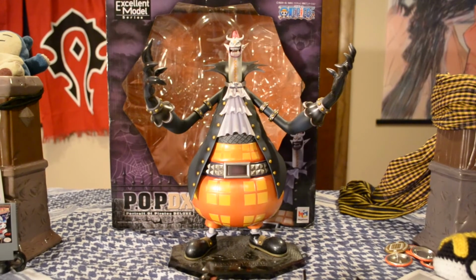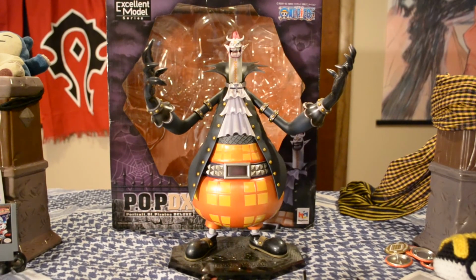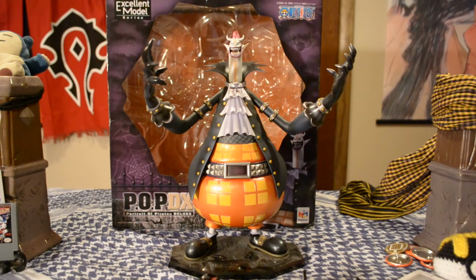Of course, that is subject to change depending on the seasons, depending on if he returns or not in the series, and also depends on the demand for the figurine or the want to make a new one. The box is considerably larger and actually got damaged and creased quite a bit in the shipping process since he was shipped directly from Tokyo. So, I'm sure by now there's a lot of places like card stores that do sell them, but I will do some digging and be sure to get you guys the best prices and the best matchups and possibly the best places to be shipped from that will save you on the wallet and quite possibly protect him from being damaged. He does have a lot of fragile parts, and you definitely don't want him to get damaged because he's definitely one of the better and more valuable of the figurines.